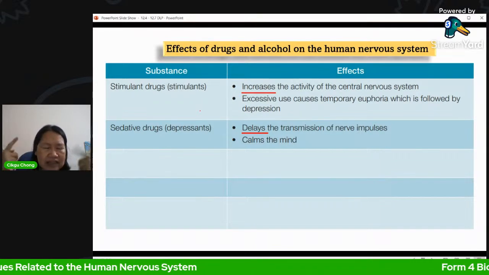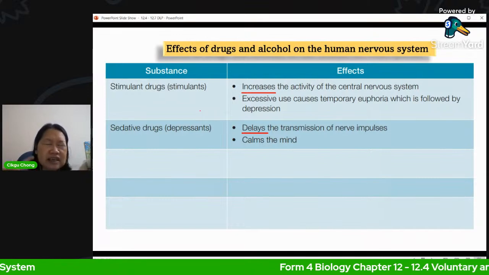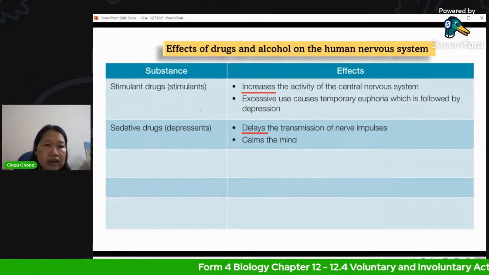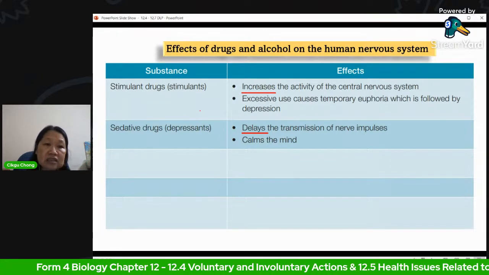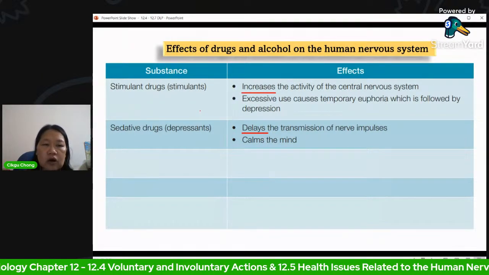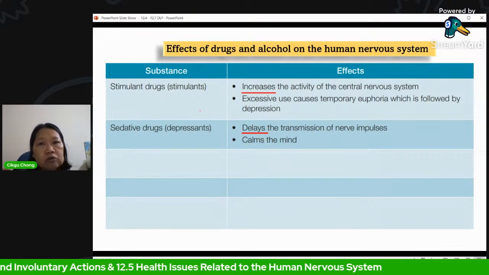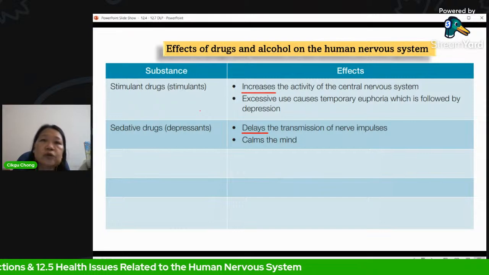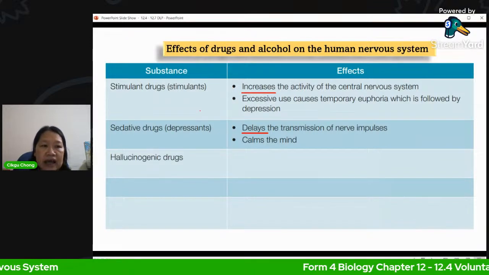Mind is too active. They think a lot of things. Maybe a lot of problems at home. Maybe so they keep on thinking until they cannot sleep. So they have to go to see a doctor. The doctor maybe prescribes some kind of antidepressant. Sort of like, what they call, not the antidepressant, sort of barbiturates to calm down the mind so that brain activity is not so active, so they can sleep. Okay, it delays.